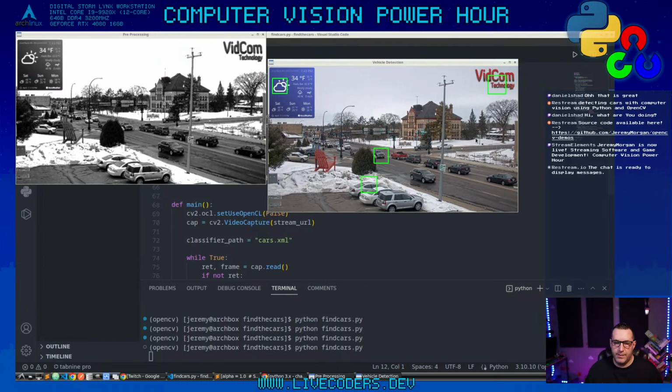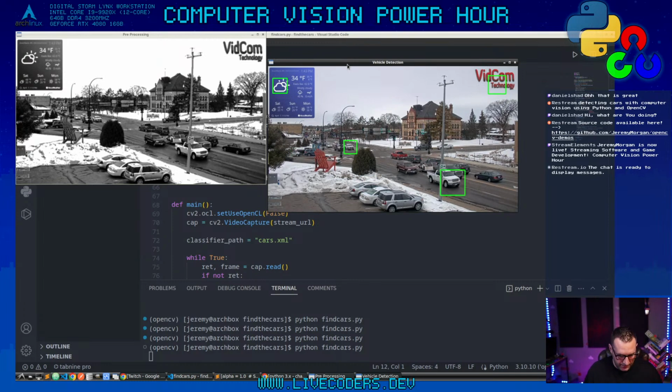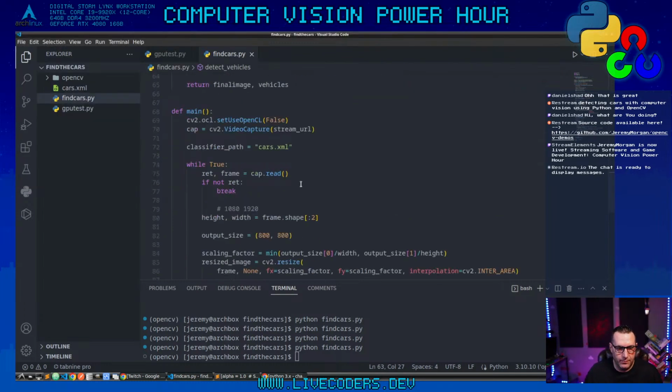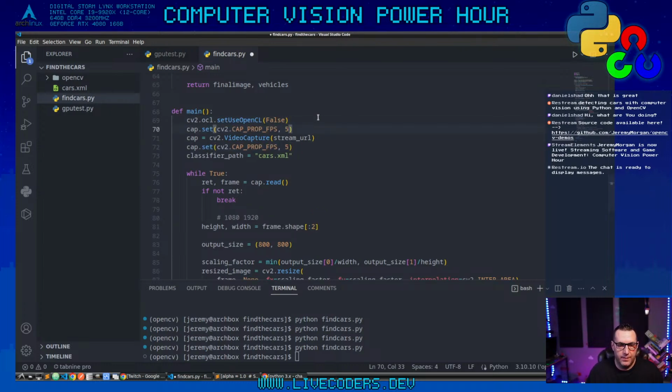There we go. We can set our frames per second in our capture. Cap set, frames per second, 20. Let's see if that helps a little bit here.